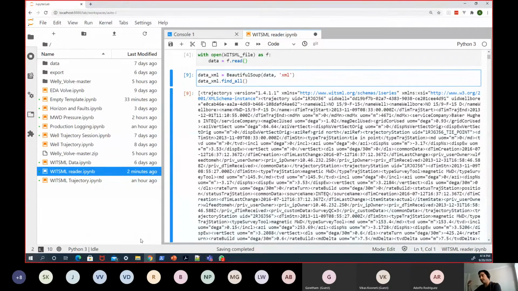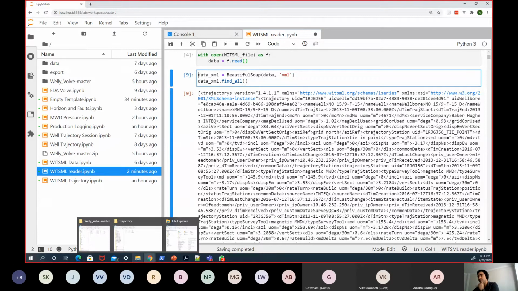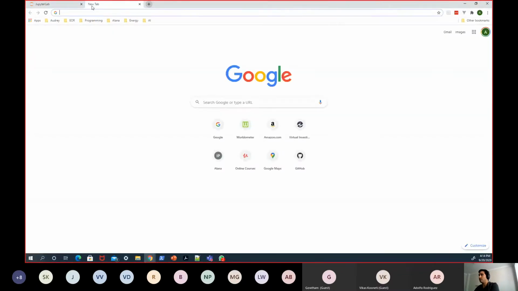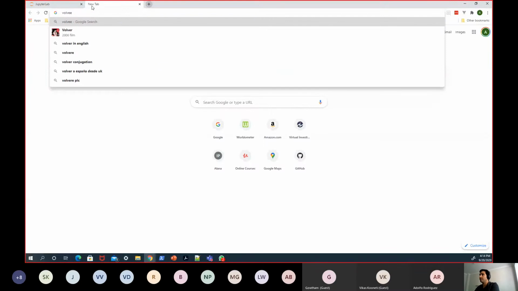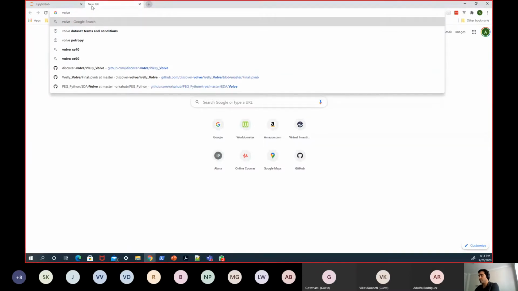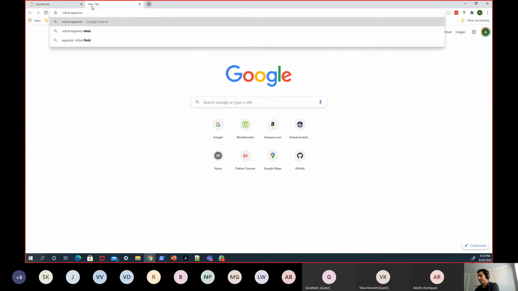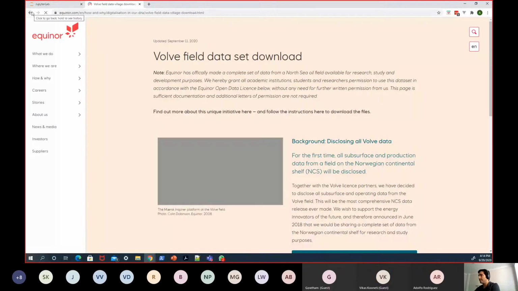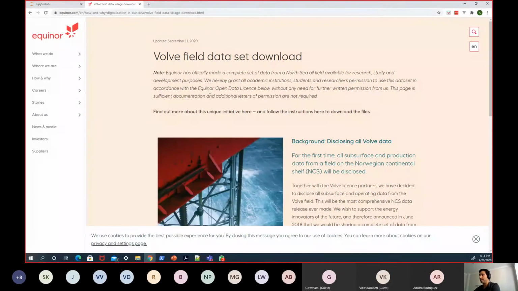As I mentioned, there is a background to this session. We are talking about the Volve data set. And if you have a look at the video from last weekend, we explain a bit of where the data is located. You can go and download the Volve data set from the Equinor website, and I believe they have this official website where you can download all the data.